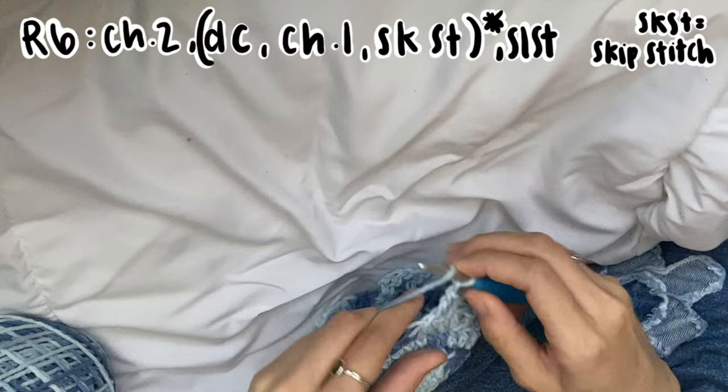Once you finish your nine rows, it should look something like this. Then we're going to do two rows of single crochet to give a little border and a little more security. Chain one and then single crochet into that first stitch, then into that chain one space do a single crochet, and into the double crochet. Do the same thing for another row by chaining one and then single crocheting all the way around. You'll slip stitch into your first single crochet, chain one, and do one more row of regular single crochet. Then we'll move on to the straps.